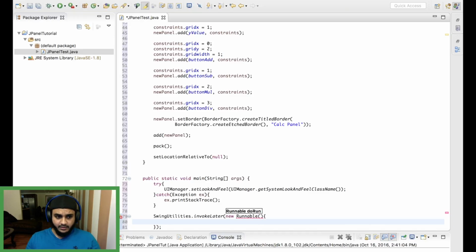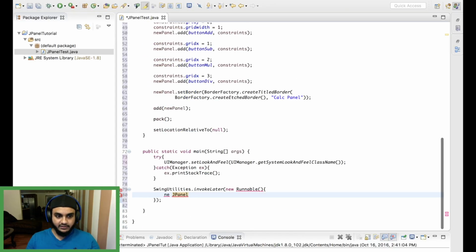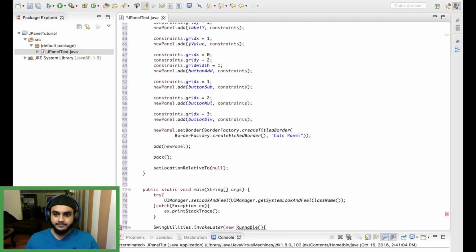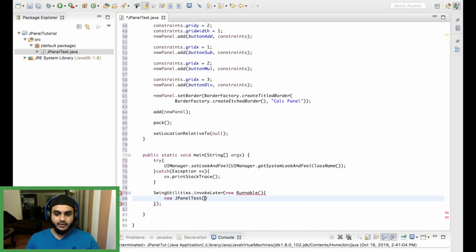So we're going to do new JPanel. What did I name our class here? New JPanel Test. Oh my goodness, forgot the W, guys. I don't know why I didn't use my mouse, but it's just easier to delete sometimes. New panel test dot. What am I typing wrong here? No, I'm not typing anything wrong. Oh my god, it's a class. Okay, new panel test dot setVisible true, like so.